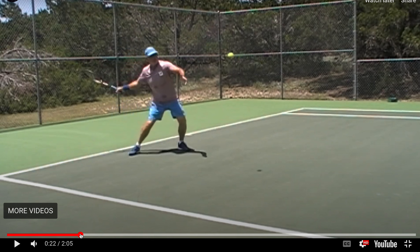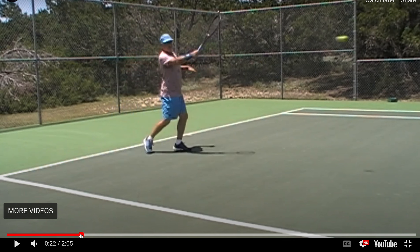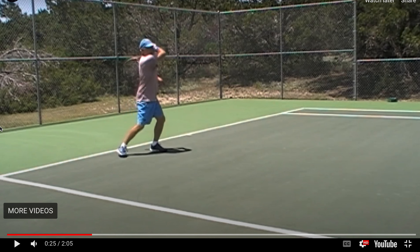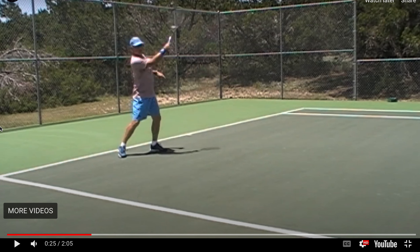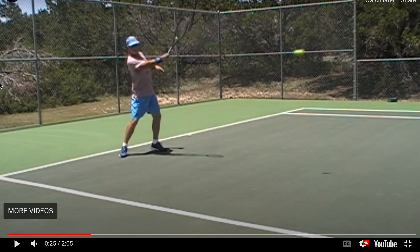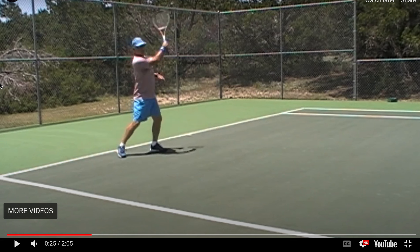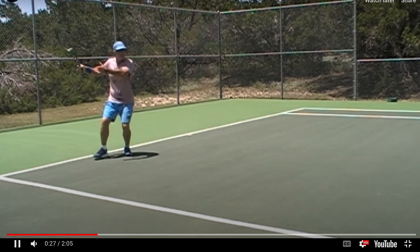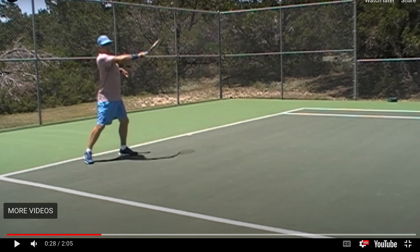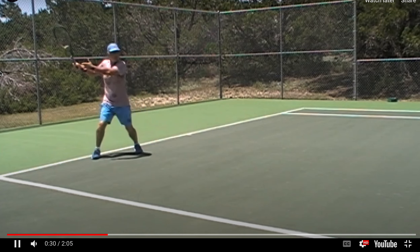I do feel like you held on to this shot a little bit — maybe just a little tight with the hand. You're not really rotating the wrist and the forearm, but that might be because you hit the ball on the top of the frame, which changes the swing path — whether you have to hold on to the shot or it just stops rotating over. That's probably more of an off-center hit issue than the technique itself.